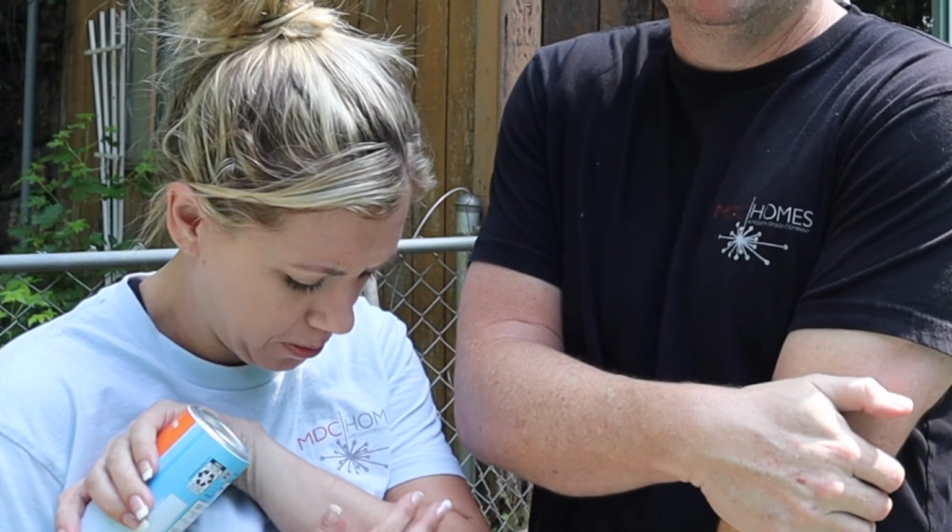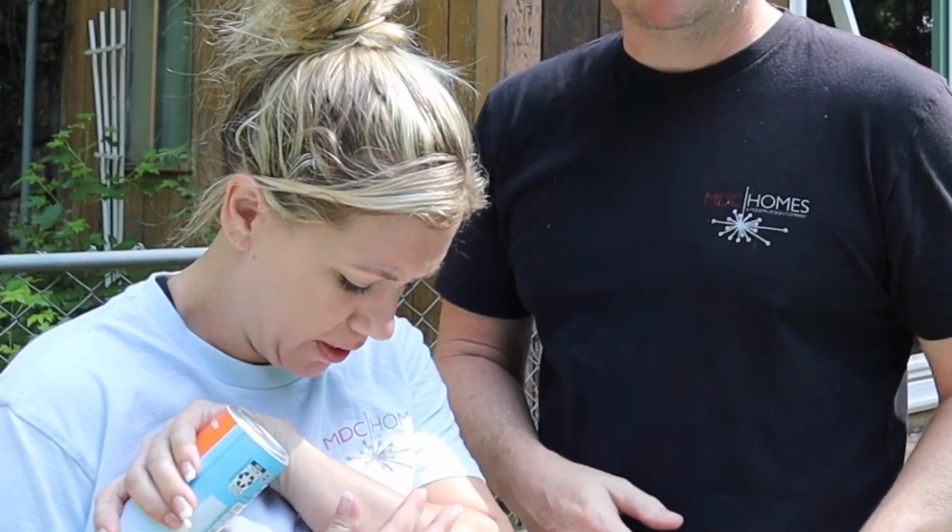Broke my arm. It's broken. It's got a big bulge right there with a bone that's sticking out.